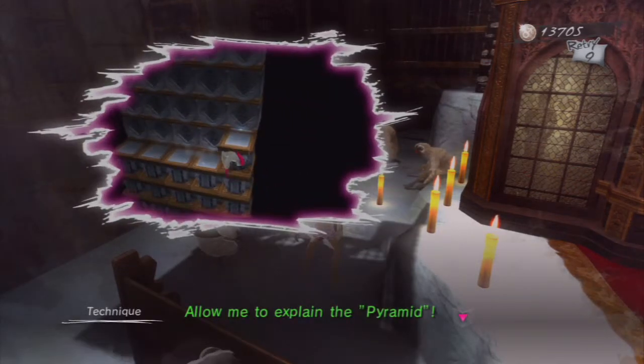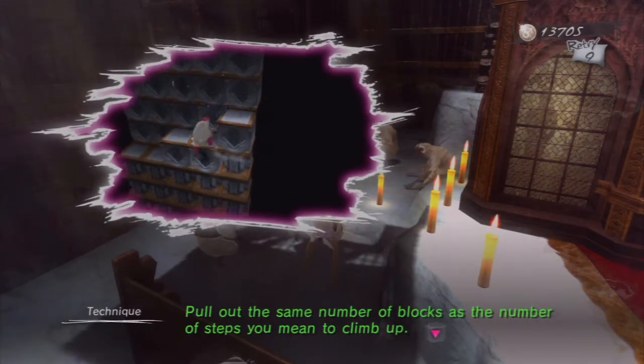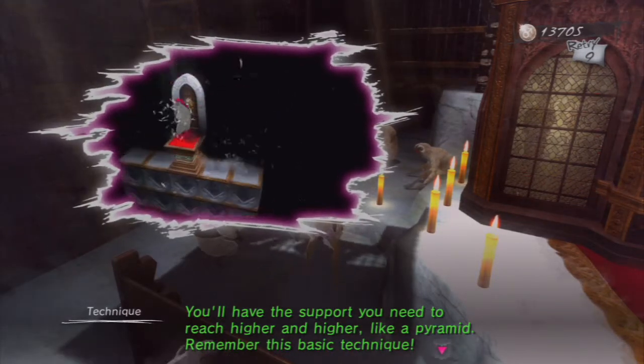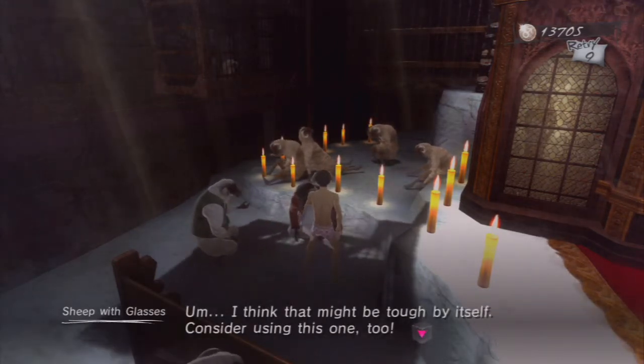Allow me to explain the pyramid. Pull out the same number of blocks as the number of steps you mean to climb up. You'll have the support you need to reach higher and higher, like a pyramid. Remember this basic technique. What'd you think? Nice. I think that might be tough by itself. Consider using this one, too.